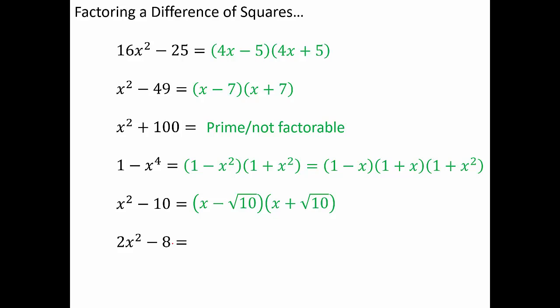And the last one, you may notice that neither of these are perfect squares, but of course you also noticed rule number 1, always look for a GCF. In this case, we have a GCF of 2, and when we pull that out, it reveals a difference of squares, x squared minus 4, which factors into (x minus 2)(x plus 2). Always be on the lookout for a difference of squares, because if it's there and you don't see it, I've got a problem with you.